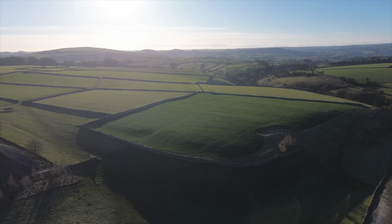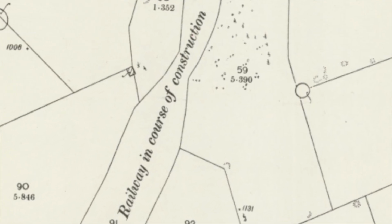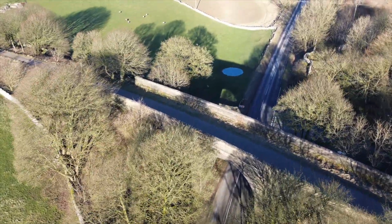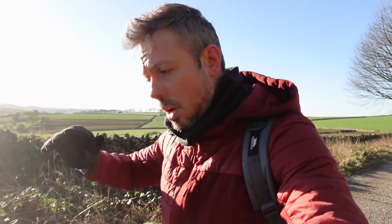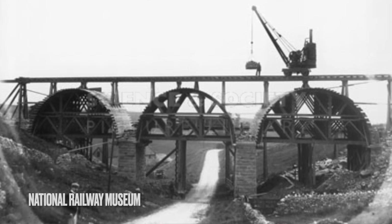Now there are certain old maps that I rely on pretty much, and on the ones that I use, this line shows up as under construction in nearly all of them, because there's lots of different ones. Now we're going to go through this cutting, and then we'll come to something called Handdale Viaduct. That was constructed, along with the rest of this line, between 1897 and 1898, ready obviously to be opened in 1899. But when they were laying the foundations for this viaduct that we're about to come to, they made a bit of a gruesome discovery.